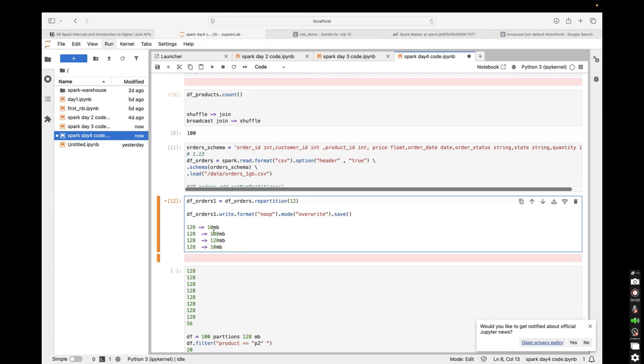Otherwise, what will happen if I keep it as it is and I'm doing some more operations? The tasks which are processing these partitions will take more time, and these will finish early, isn't it? So maybe this will take, let's say, 1 second. This is taking 5-10 seconds. This is also taking 12 seconds, and this is taking 1 second. So these two will finish in 1 second and will be sitting idle. They are running for 10 seconds, 12 seconds. Instead, maybe I can redistribute equally so that they all start equally and finish maybe in 5 seconds.